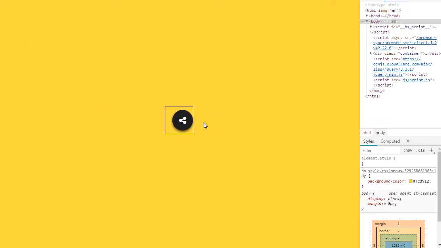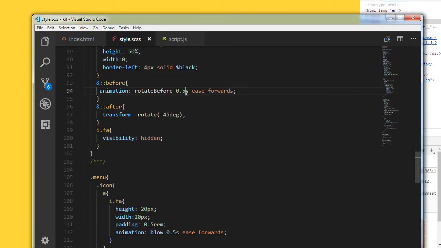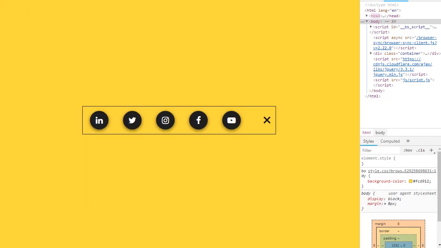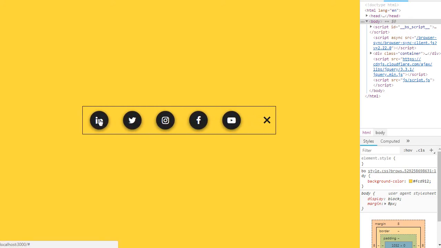Let's give it a try now. Okay, the close animation is too fast, so let's make it 1 second. When you hover on these elements, you can directly link the share icons to the respective websites.